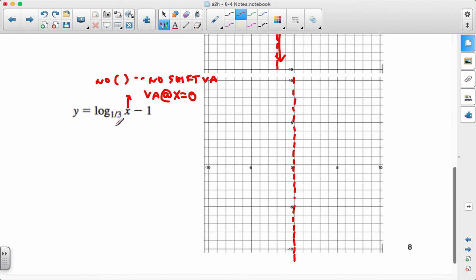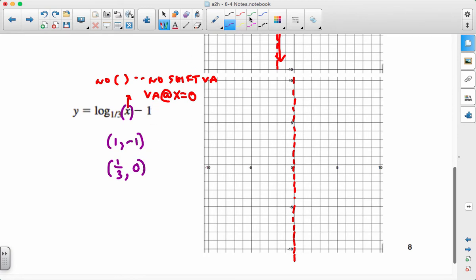All right, so now I'm going to put this in parentheses to make it clear to myself that that's what I'm plugging in for. And then after the fact, I will subtract a 1. So I'm going to plug in a 1 because I want this argument to be a 1. Therefore, this whole log becomes a 0. 0 minus 1 is -1. Now I'm going to plug in 1/3. Log base 1/3 of 1/3 is 1. 1 minus 1 is 0.